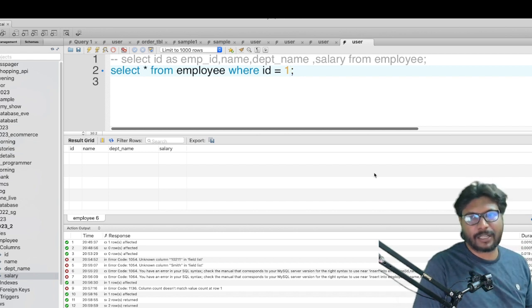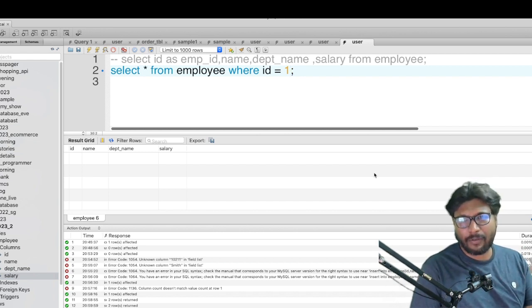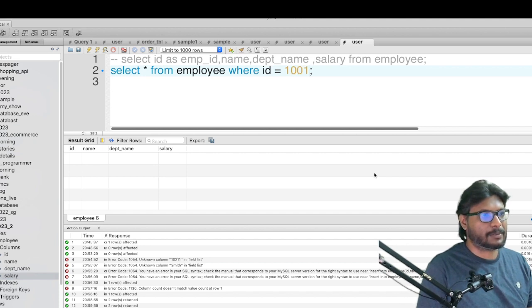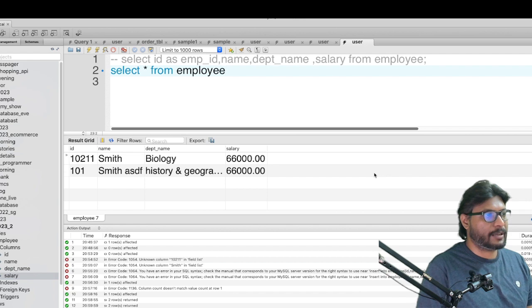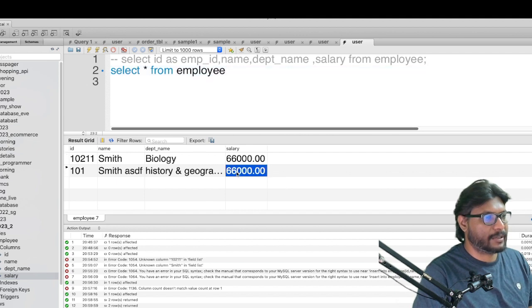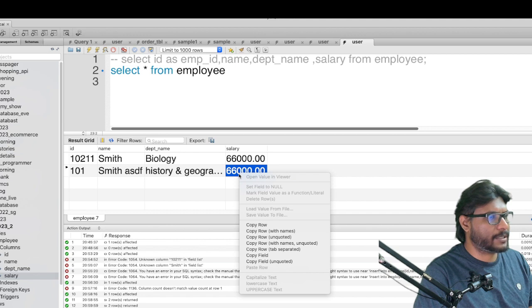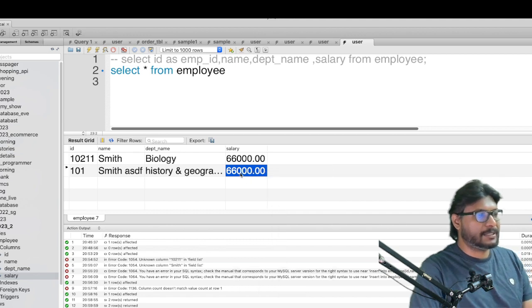With whatever field you want, you can use it. In case you want to use multiple fields, it is also possible. For example, I will remove this condition now and execute, so I am getting select star from employee.